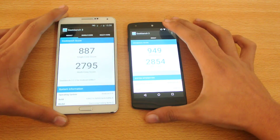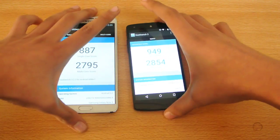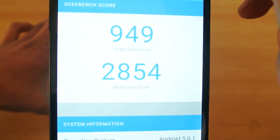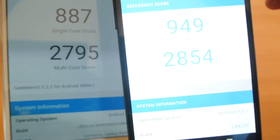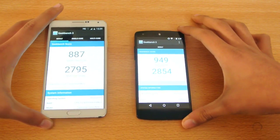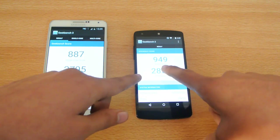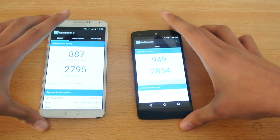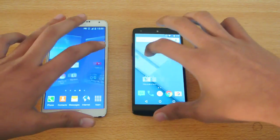This is pretty interesting because the Nexus 5 always loses battles in terms of benchmarks, but this time the Nexus 5 is the winner. You can see the score here — Nexus 5 beats the Note 3 in both scores. Maybe a software update will increase the Note 3's score, but still, it's the Snapdragon 800 on both devices, so both are very close in terms of real-life performance, UI and everything.